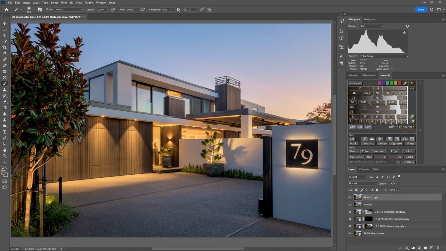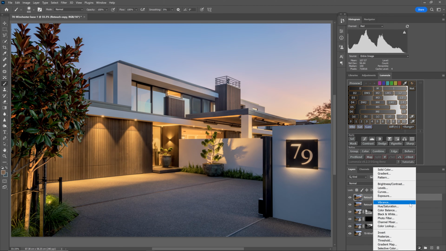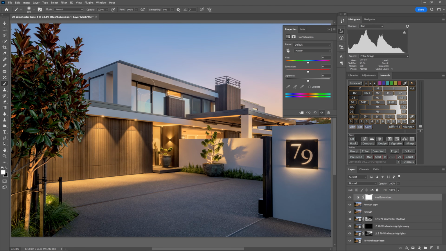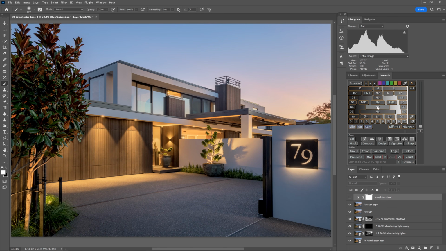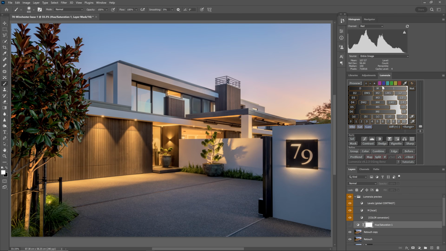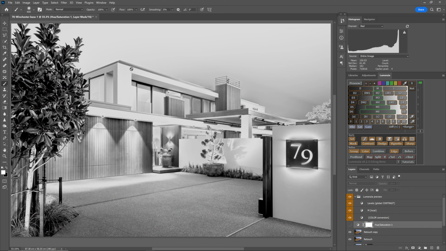Well, one thing we could do is use the Lumensia panel. So for example, let's say we want to work with the hue and saturation, and we want to just drop that saturation down, and that's to control the building itself. I don't want that affecting the sky. I don't want it affecting too much of this, but let's say this is the kind of look that we're going for. Well, what we can do is just hide that layer temporarily, come back in again, click the M tool this time, so that is the mid-tones, and as you can see, we now have a dual tone image that we can use for our mask.